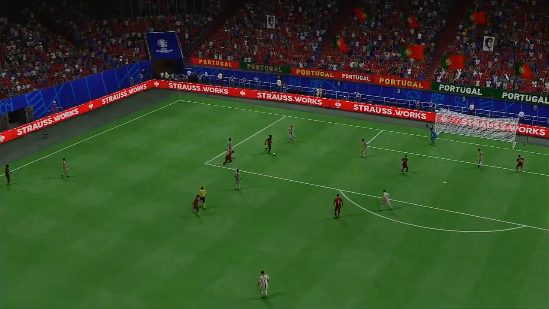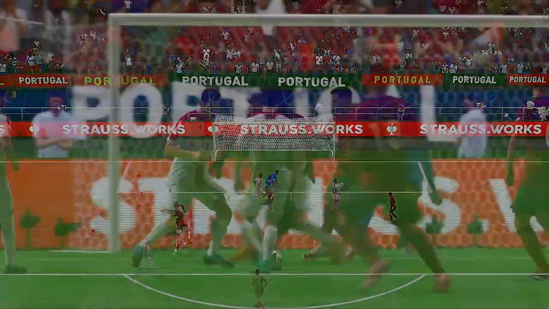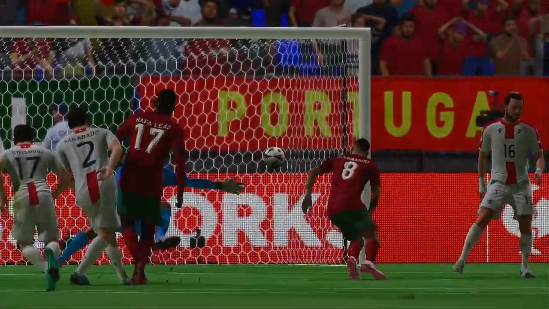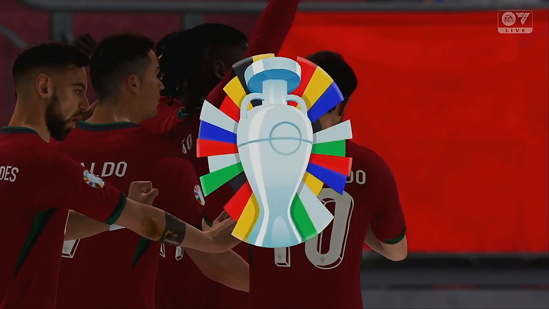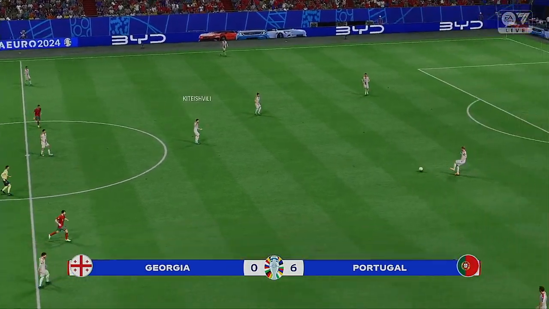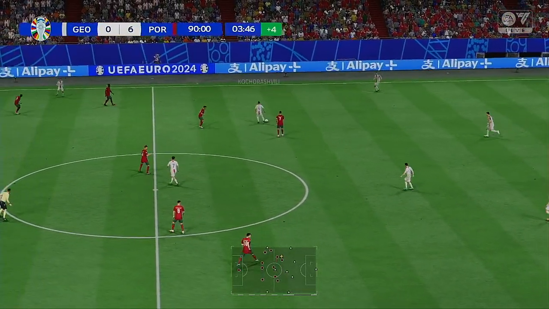Well, just look how he holds off the defender. He keeps his balance and he still hits the target. What a good goal that is. Some out and out pasting. 6-0. Georgi Kocharashvili.